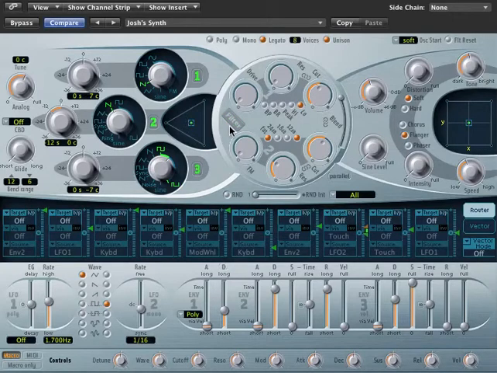So I'm going to turn the filter off just for a moment, and this is what we had in the previous video. This is the last patch that we ended up with. So that's the patch that we created before. And as I turn on our filter here, and as I move my cutoff around, you'll find as I move it to the left, we're attenuating more and more highs.